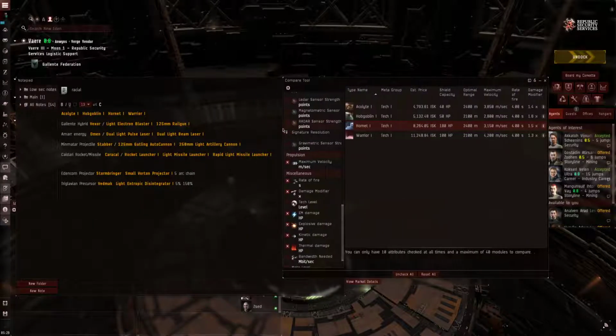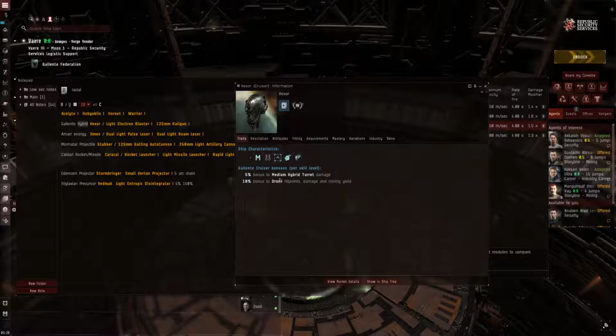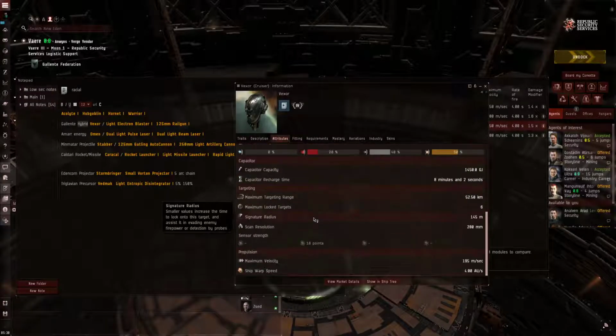Now we're going to go more in depth on our races here. Let's start off with the weaponry. Okay, so for the Gallente, the hybrid weapon system is the weapon of choice, as well as drones, right? They have a lot of drone boats here, like the Vexor, which is a cruiser class vessel. What makes them great, right?